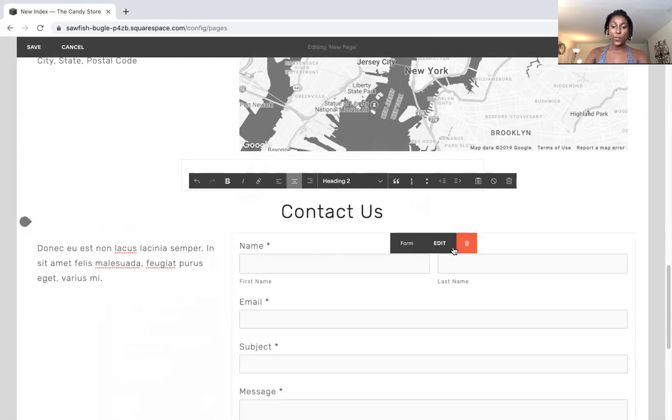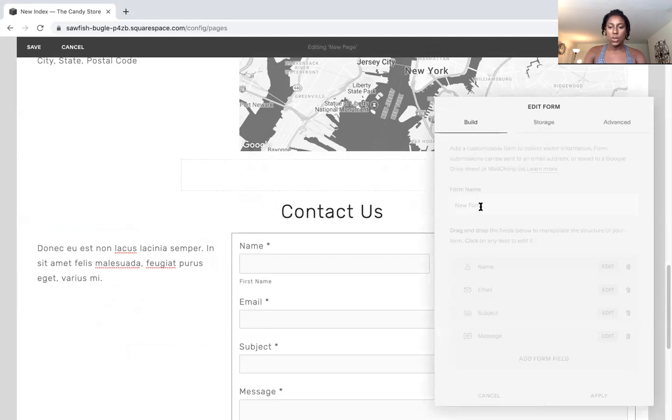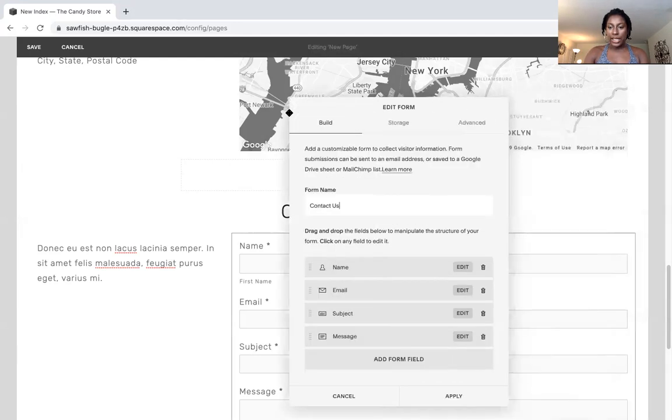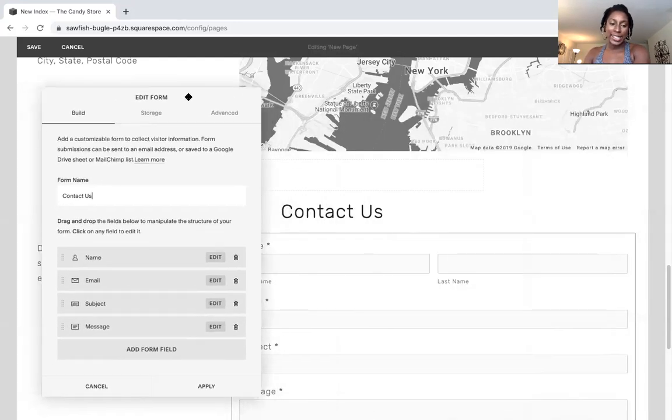So that's good. This form I'm going to edit because I don't normally like to have first and last name for a contact form. I feel like if someone's going to fill out a contact form on your site, it should be quick and easy for them, simple. So the new form name, it's good to name the form because then you'll know when you get the email what form this is for. So we're going to name this Contact Us.